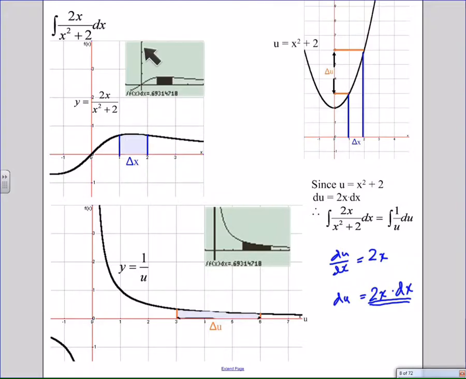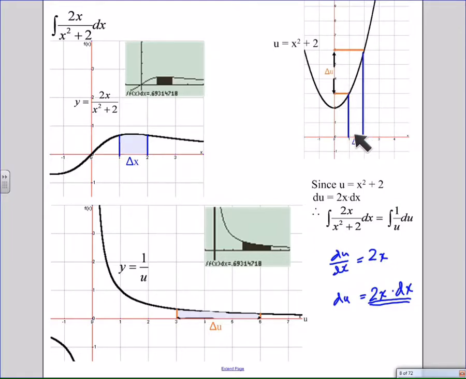But in order to do u substitution, we have to change the variable of integration from x into u, or whatever it is we're substituting by, so that we have du instead of dx. What I'm trying to do with this illustration is to show you how a change in x on one function corresponds to a change in u when we make a u substitution. If we show a change in x from 1 to 2, it means that the u's go from 3 to 6. So a change of 1 in x corresponds to a change of 6 in u.